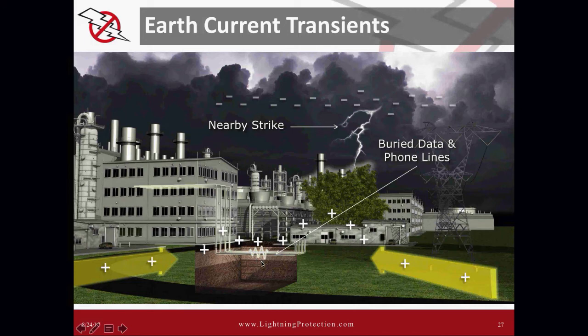What we're trying to show or illustrate is that a voltage transient, a surge, has been induced on those low voltage cables. In fact, unfortunately, I can give you a real life experience where my neighbor's tree was hit about 2 months ago, about a 60-foot cottonwood tree, and unfortunately killed the tree, and then my irrigation low voltage circuit went out. So I lost all my low voltage circuits on my irrigation controls due to this exact phenomenon, what's called an earth current transient.